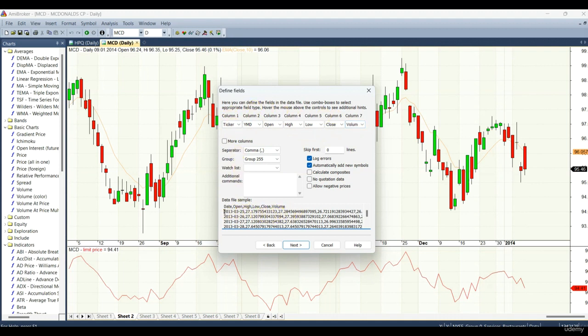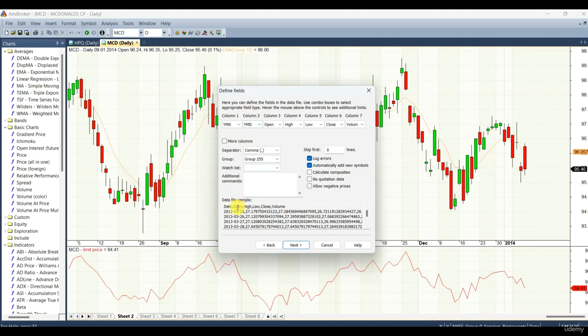So we can see that the first is the date. So column 1 will be date in the format year, month, day, YMD.